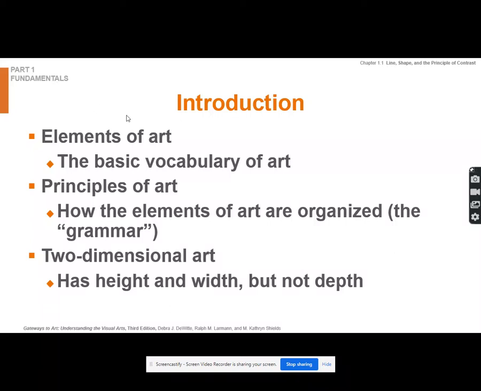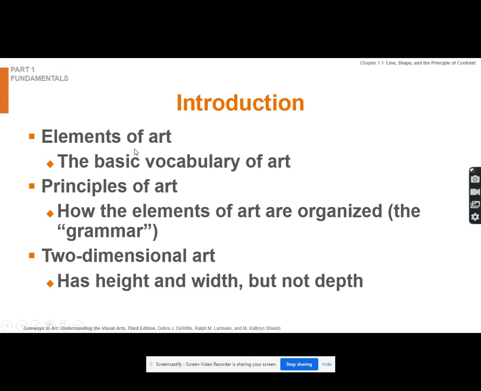All right, hi everybody. I am going to go over chapters 1.1 through 1.5 in this video, and then I will post another one next week with 1.6 through 1.10 just to flesh out the information in the first section, and to make sure you have a good grasp of it and you're ready to write your formal analysis, which is about these chapters.